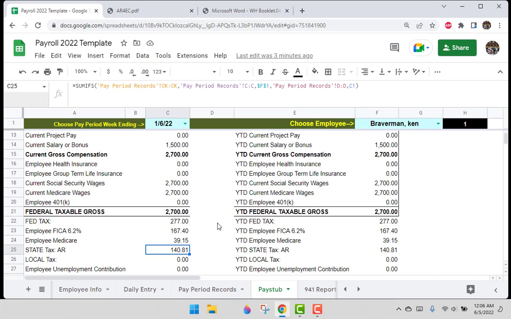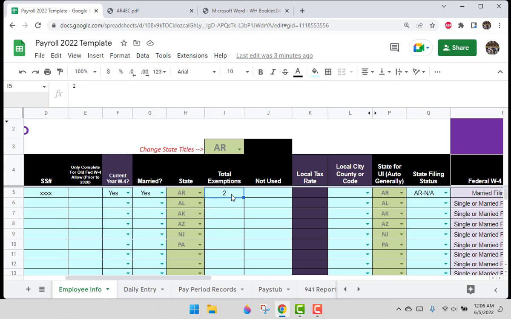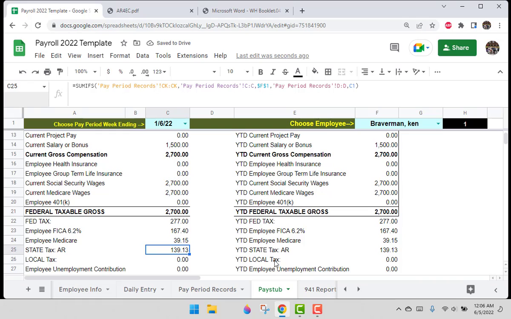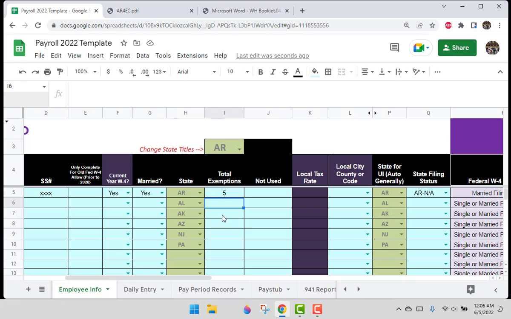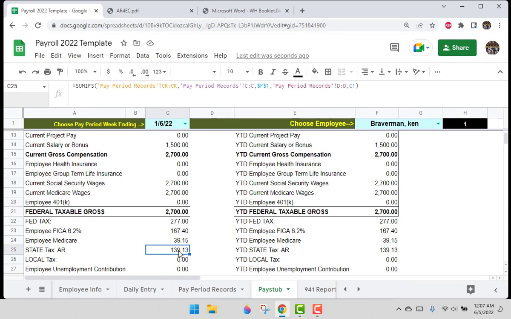And so if you change any of these things, you'll see how your withholding changes. It's $140 right now. Well, what if this person had 5 exemptions? They got a lot of kids. What changes? This dropped by a couple bucks, a little bit. Didn't have too much of an impact. If they make a different amount of money, then this is going to change dramatically. But that is basically how you calculate it.